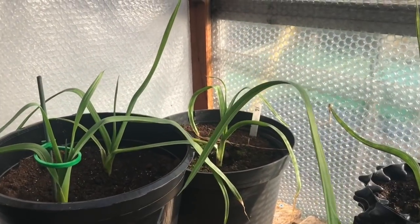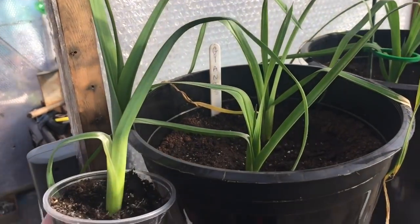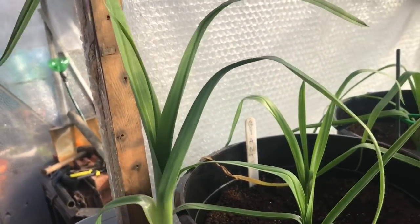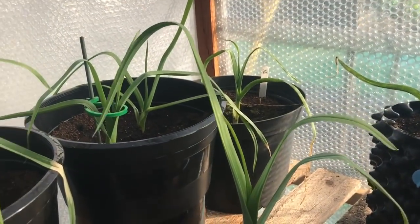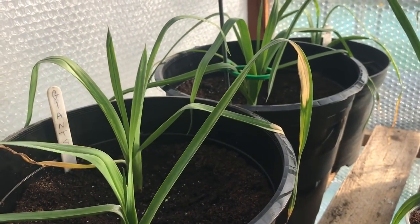And as you can see, the differences between them, this one's a lot bigger. I mean, they're all clean, but this one has had the natural light for weeks and weeks now, and they've been sat on my windowsill at home. And of course, these ones have been down the garden. I will be separating these off because they need doing. I need to clean them up as well.